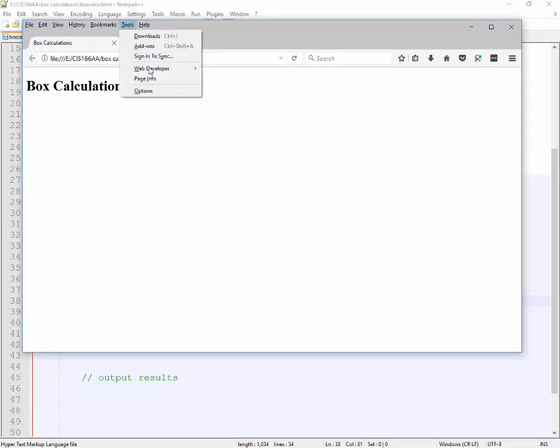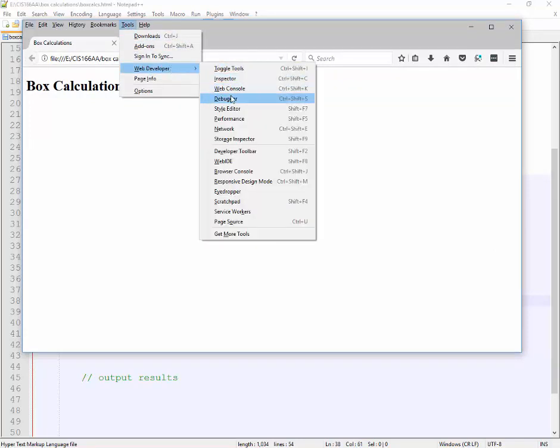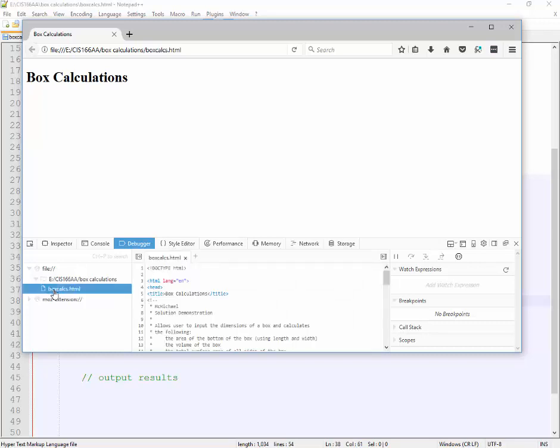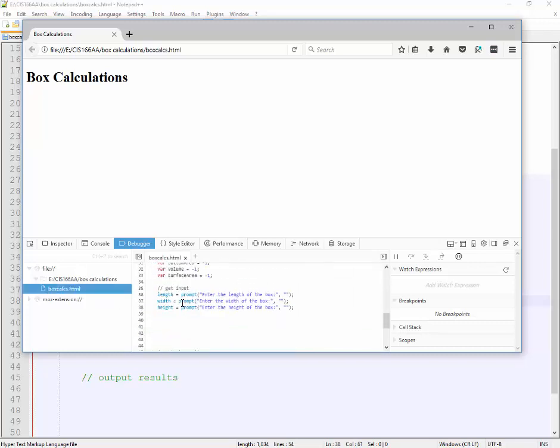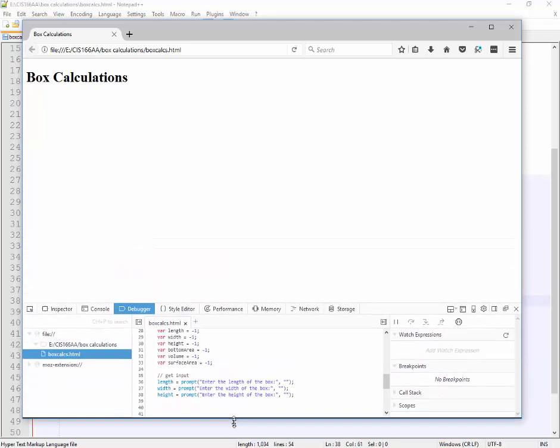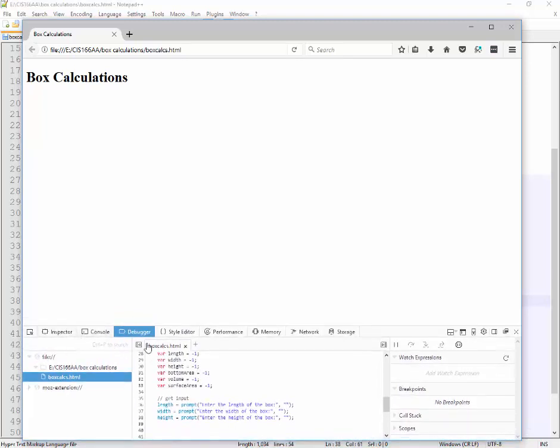I will take a look at the debugging console here just to see if there's anything we can tell from this that is interesting. I can just look at my code and sort of make sure that I don't have any obvious errors. I'll leave this on, and we'll come back to this in a little bit. But so far so good. That was really just a test to see if my code is working so far. We're not 100% sure it's working, but it seems to be. We're off to a good start.